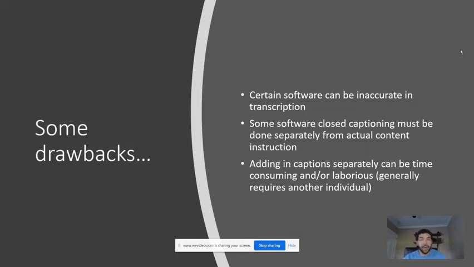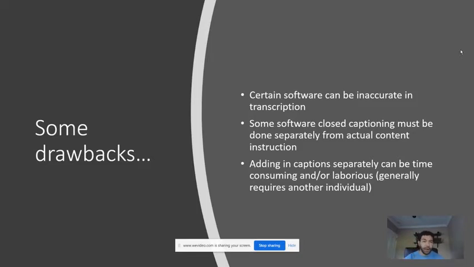Drawbacks to the software is that sometimes they're not always going to work exactly the way you want them to. So if you're using kind of a crappy microphone and you're kind of far away from it and you're mumbling a little bit and you're not speaking very well, then that's something that will give you an inaccurate transcription. And also, if you're not speaking clearly, just think about somebody typing what you're saying. If they can't understand exactly what you're saying, then that is something that can be very difficult.